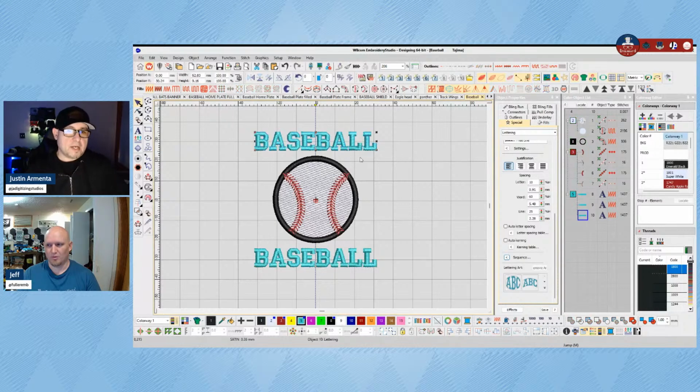A lot of times, one thing to be careful with here is if you hit Control C and Control V, don't forget to move your text off the bottom one, because then your bottom letters will run twice. Exactly, because I just actually had that. If you do Control C and Control V, as you can see, it did duplicate it, but it duplicated right on top of each other.